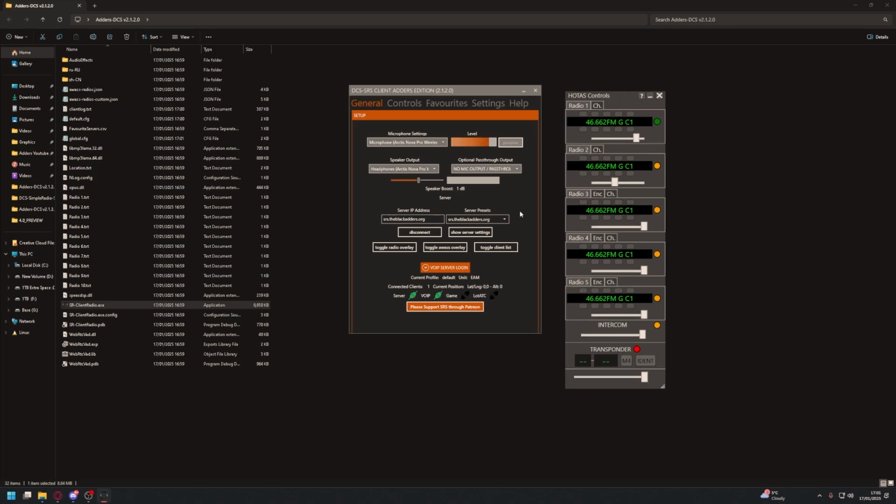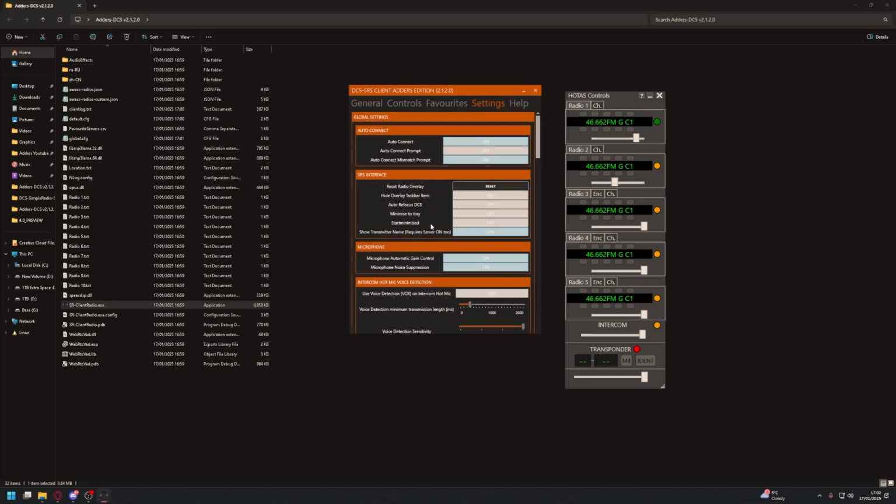So at this point in time, I'm on the VoIP server. People who are on the same channel as me, on the same radio as me, can hear me, and I can hear them when I press my bind to speak. There is no one here because I'm all alone, but toggling the client list, you can see who's there. So pretty much that's all you guys really need. You don't need to push to talk. You don't need to talk because the way this is going to be used is by command, and you guys are going to listen. But if you want to talk, or you want to change settings, I'm going to walk you through that briefly now, and we should be good to go.